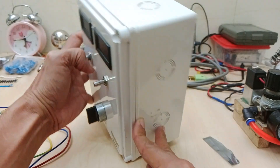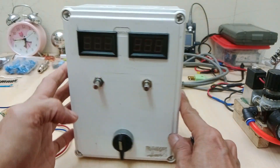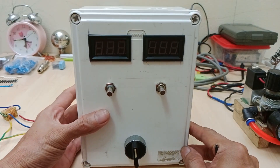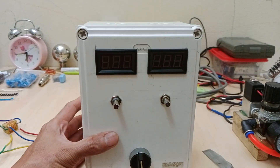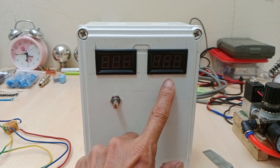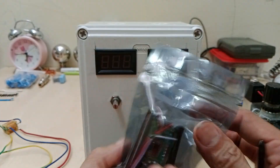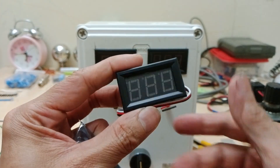This is just an electrical junction box made of plastic, so it is easy to work with, especially in making these holes. I'll show you the outside of the box first, then later I will open it so you can see inside. These are the two displays that show the indication of the KV and microampere — nothing more than cheap DC voltmeters from China that you can buy online.